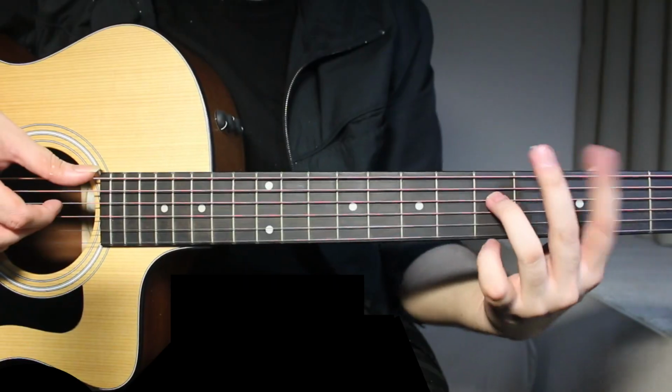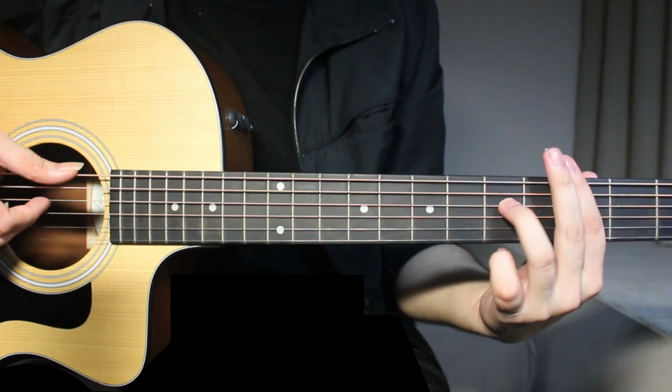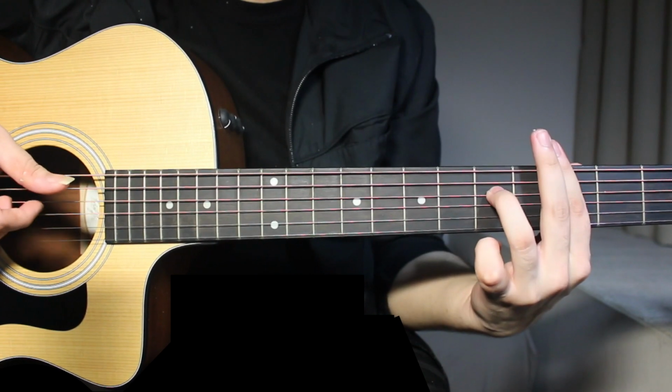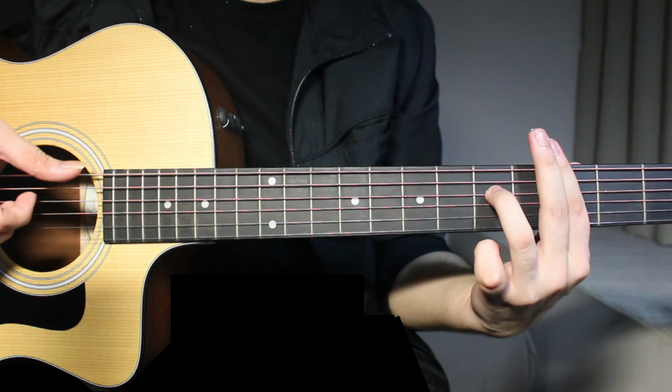We're using the same chord shape like we used earlier, and having the same picking pattern again. You got your 6th string, 4th string, 3rd string. So 6, 4, 3, 4, 3, 4, 6, 4. Okay?